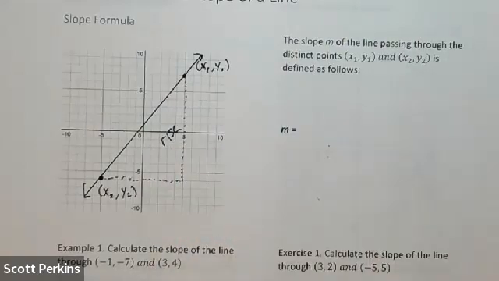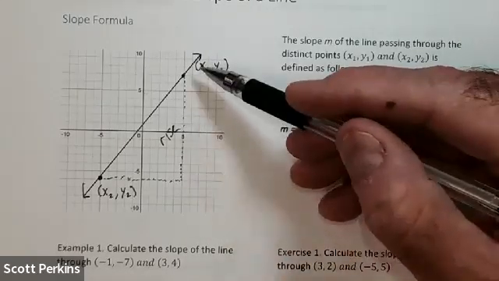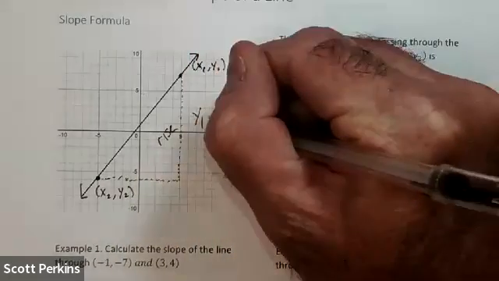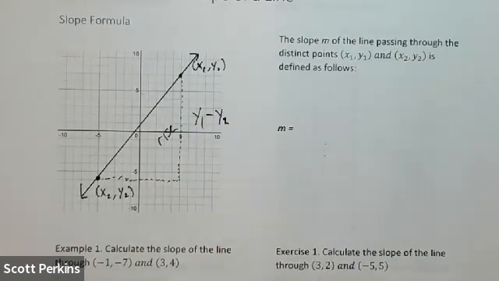That's called the rise. And what I can do now, this becomes a fairly simple, doesn't always mean easy, but it's a fairly simple calculation. To find the rise, all I'm going to do is take the difference between the y values. So I'm going to take y1 minus y2. Now, I know somebody in here is thinking the following question. Probably a bunch of you are. Hey, Perkster, why did you do y1 minus y2? Why didn't you do y2 minus y1? And that's a great question. And the answer is, it doesn't matter. Okay, and I'll show you that in a minute. But just bear with me for a moment.